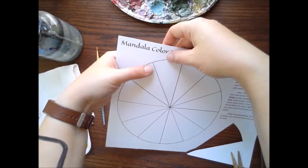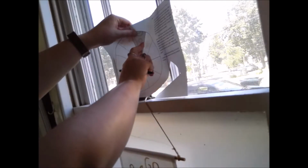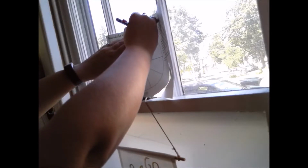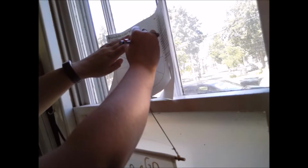Now you can take your wedge and place it underneath the blank color wheel, and you can use a light box or a bright sunny window would work as well. I'm here in my studio at home, so your window might look slightly different, or if it's a really dark day or morning, it might not be bright enough to trace. So a light box will work as well.